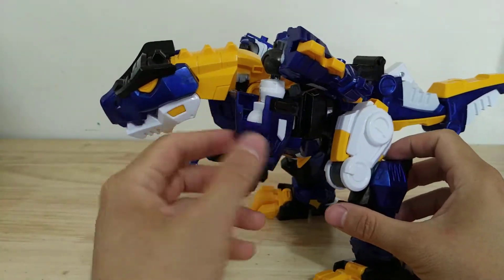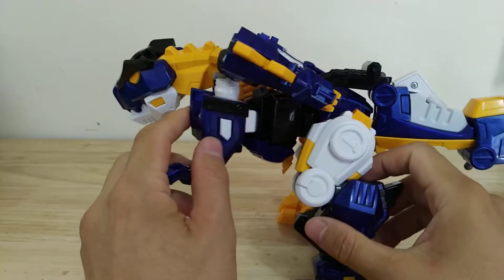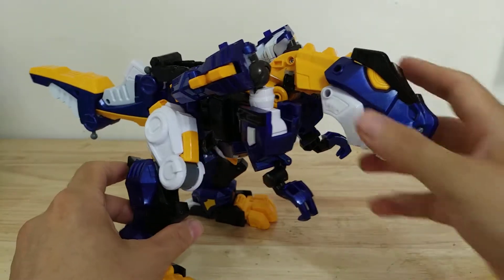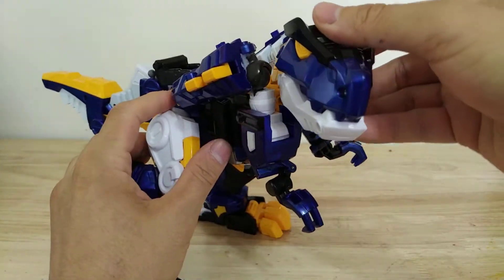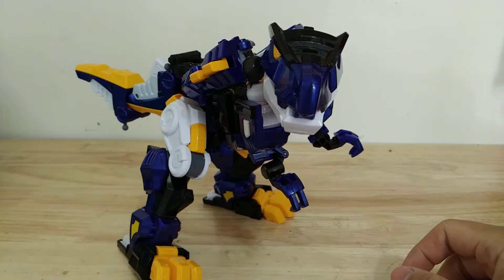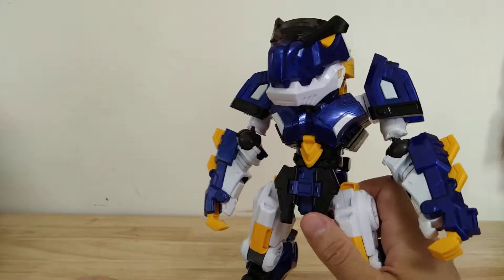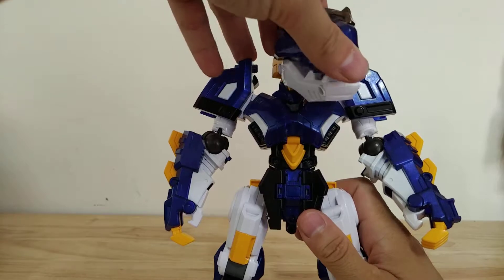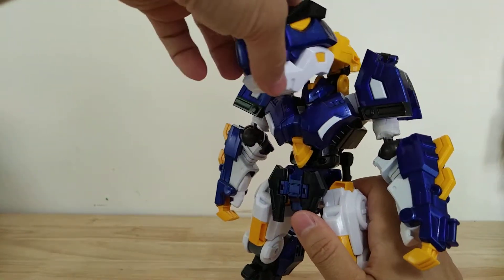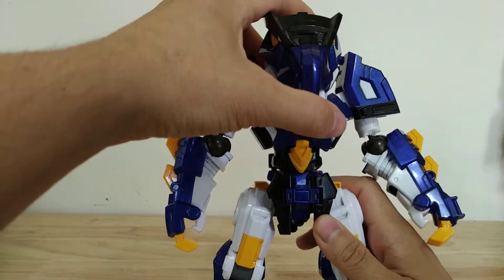That's about it on this guy's beast mode. The transformation had to be totally changed just from the elbow articulation on robot mode. I really like how this guy turned out — it's nice that he can now turn his head, which I think is a pretty big deal. I don't ever really pose him in reptoid mode, but in this mode he does now have head articulation, so he can look left and right. That's the only real change for this mode.